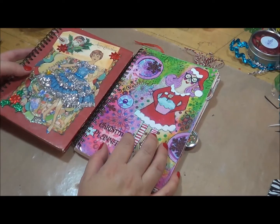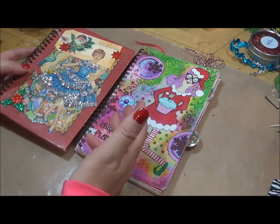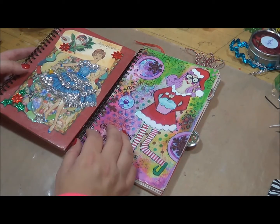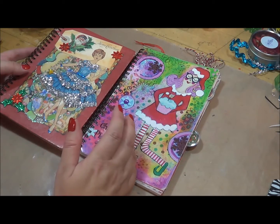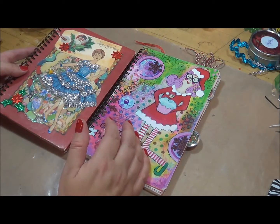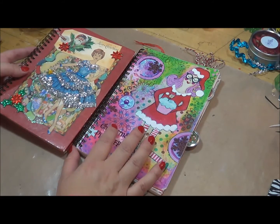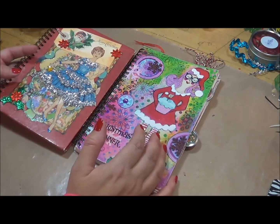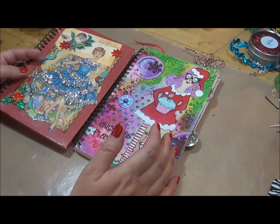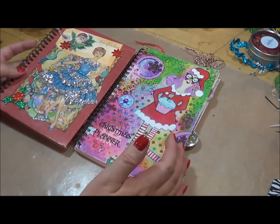Now, to me, my Christmas planning is what I bake, what do we eat, how we celebrate, what presents I buy. Basically for 2 months, it's just always been kind of crazy, and that's November and December. So I also like to document what I buy from year to year so that I do know, hey, what did I buy my son last year? Sometimes I can remember, but a lot of times I can't.